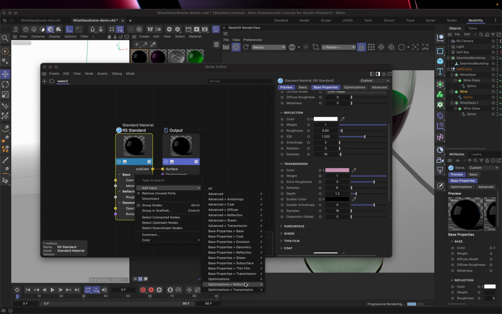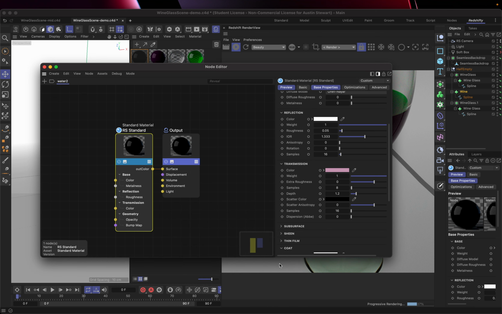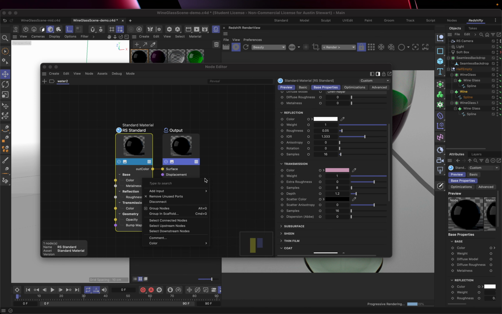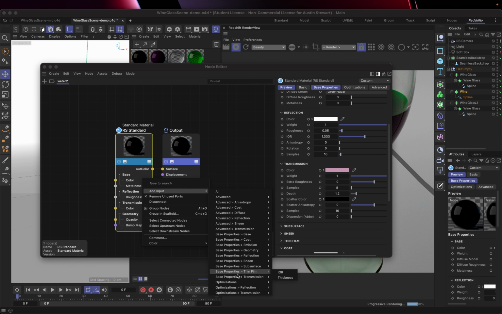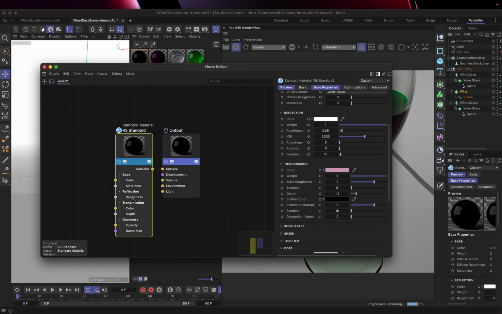If I go down to base properties, transmission, let's just start with color. I'm going to choose color, and then add an input for depth as well. Okay, so I've got these two set.